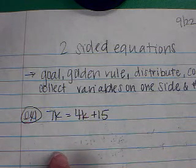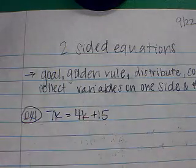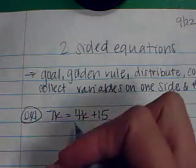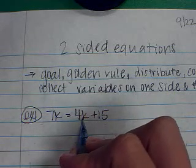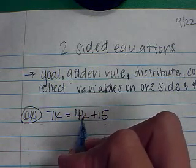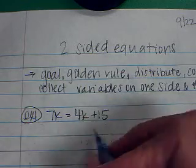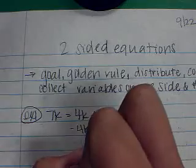I want to move all of my variables from one side to the other. It's easier, if you can't decide which, to just move from right to left. So I'm going to take 4k and try to move it over. The only way to move a term over is to add or subtract that term. Since this term is a positive 4k, the opposite would be to subtract 4k from both sides.